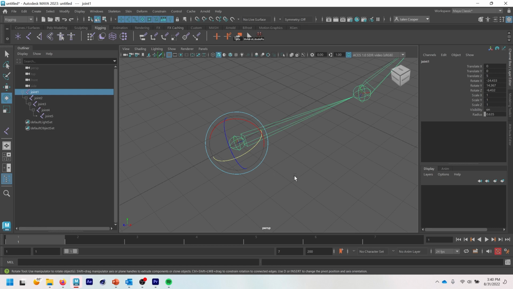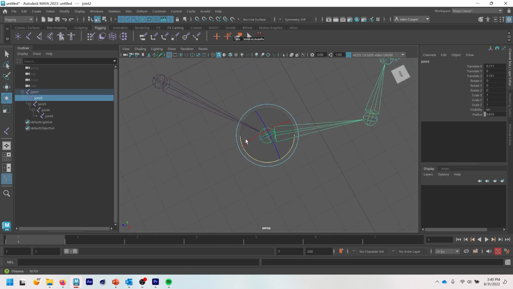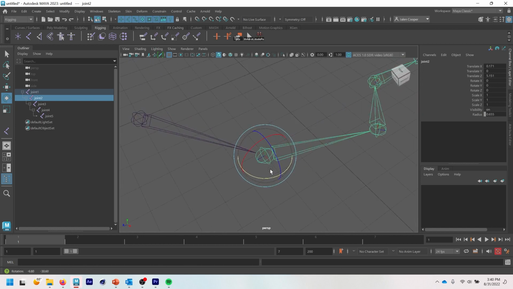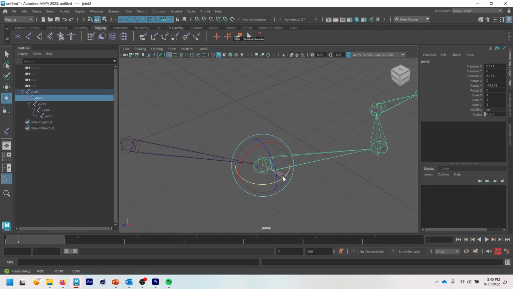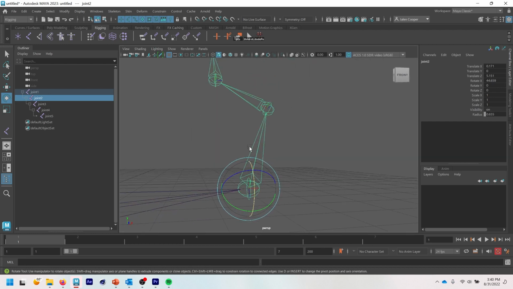So an issue we might deal with here is having the inability to move our bones precisely with the rotation manipulator. So I'll step back here, just bring this down. And same deal here, right? It's way off. So there's no way that I'd be able to rotate this accurately. So if I wanted to go straight up and down along this line, begin to rotate it, well, the rotation's fine, but it's not going relative to the bone as it points towards its children.